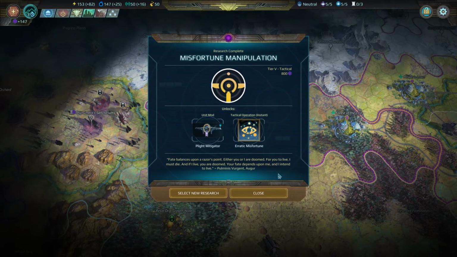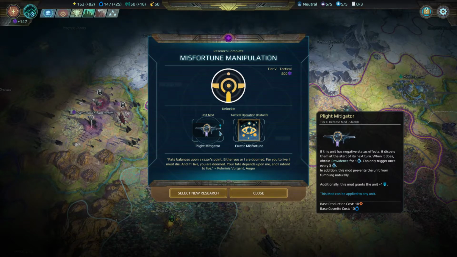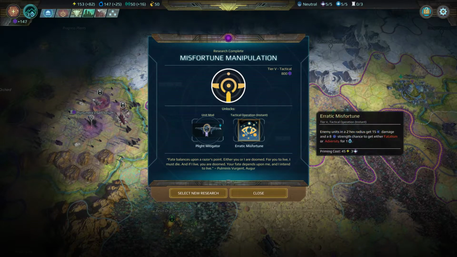Humanus Bergent, Augur. Now I have another mod here, Plague Mitigator, which spells negative status effects, and also when it does that, it grants providence to that unit that got its status effects removed. Plus, it prevents from naturally fumbling, so fumbling naturally I understand as when you have a little morale, which is quite nice in that case. Not that there are many mods that cause that, or situations, mostly psychic.